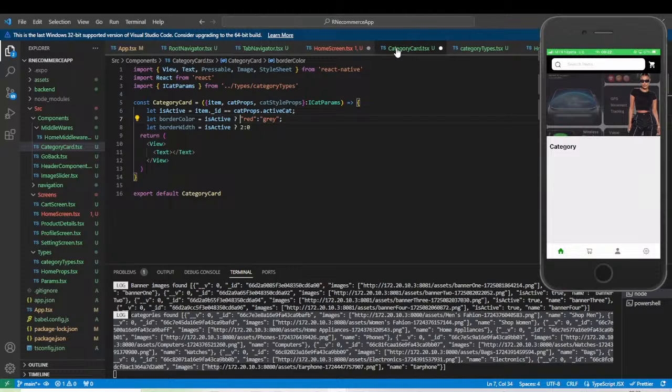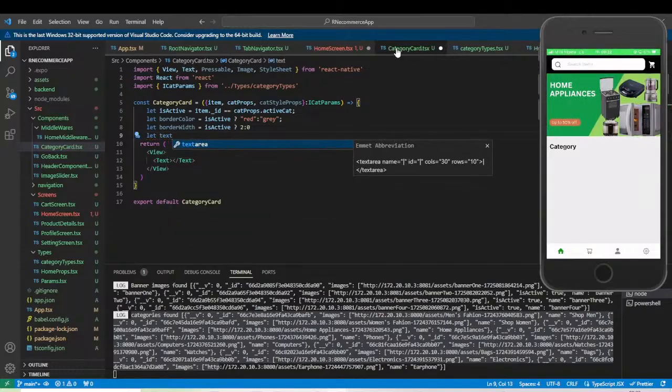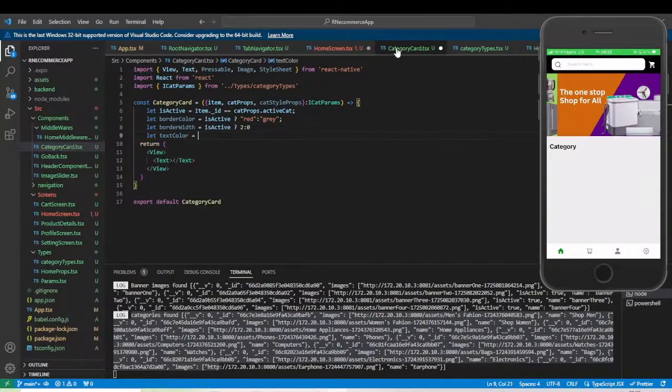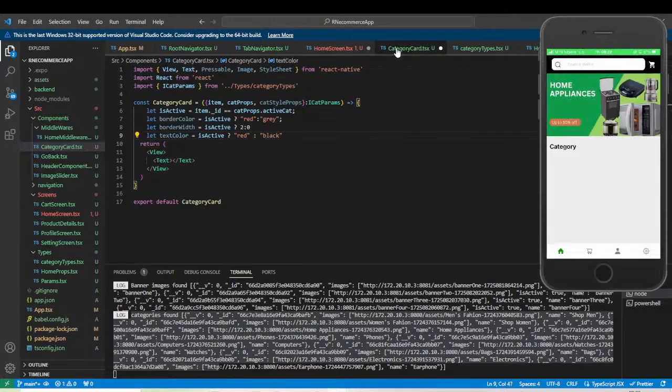So then we're going to say let. We're going to give a border width. If it's active, we want to increase the border width to 2. Else, make those that are not active equal to 0. So if it's active, make it 2. Else, make it equal to 0.